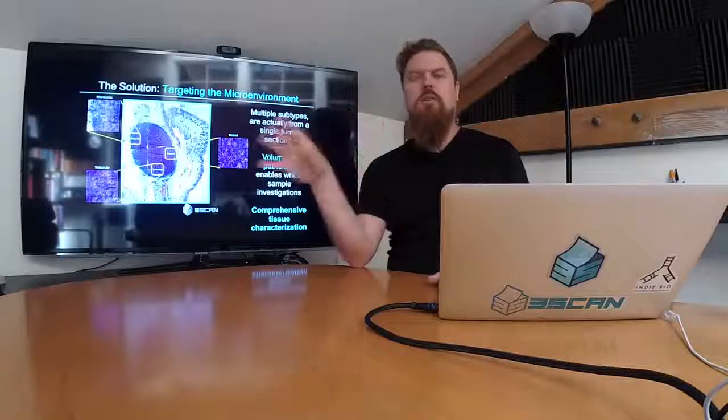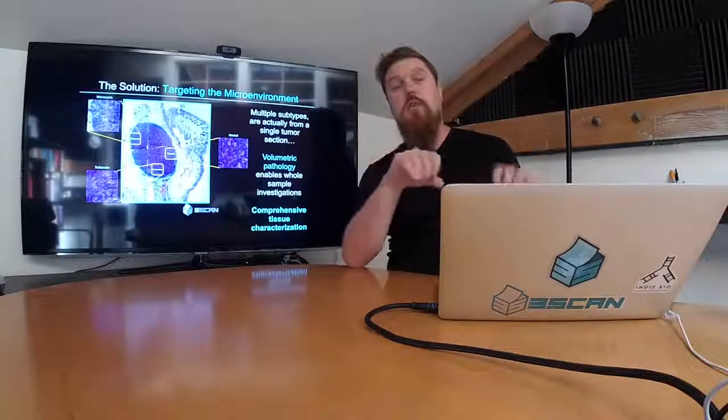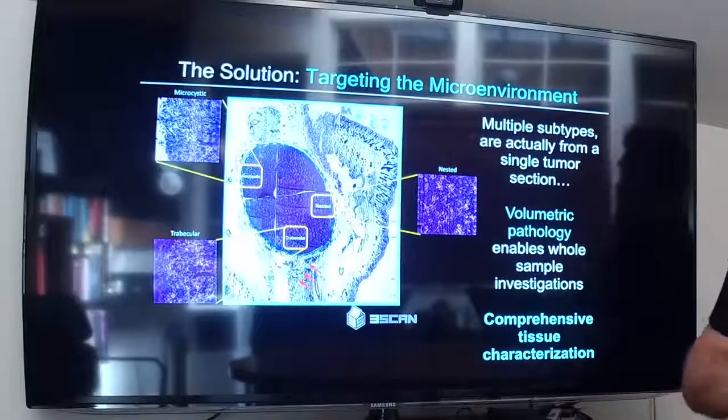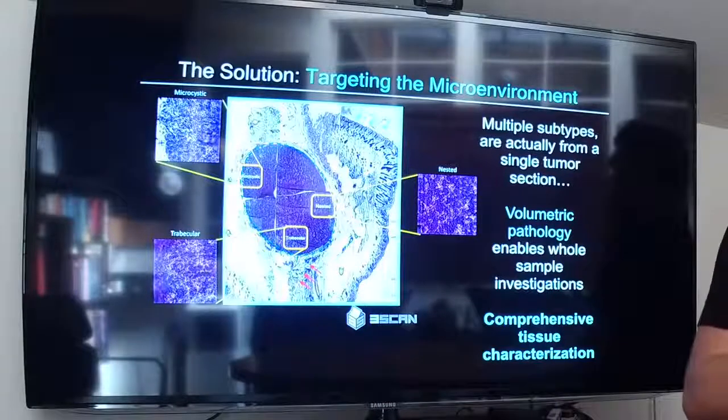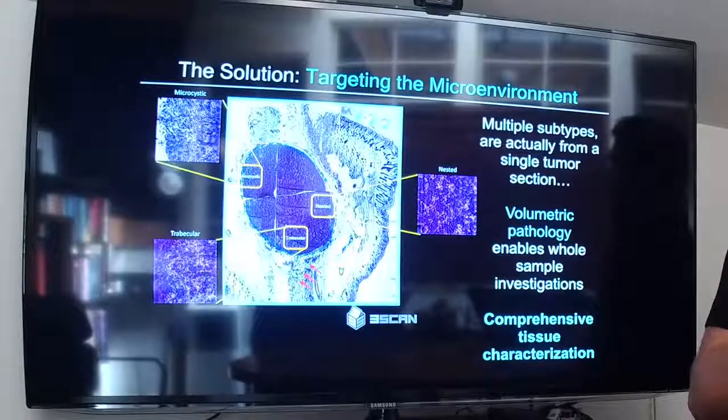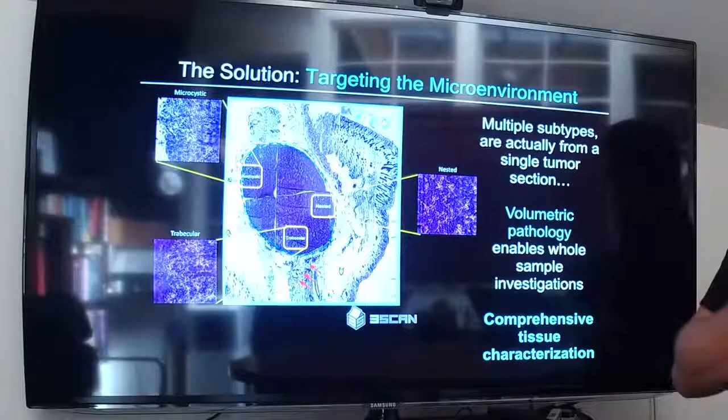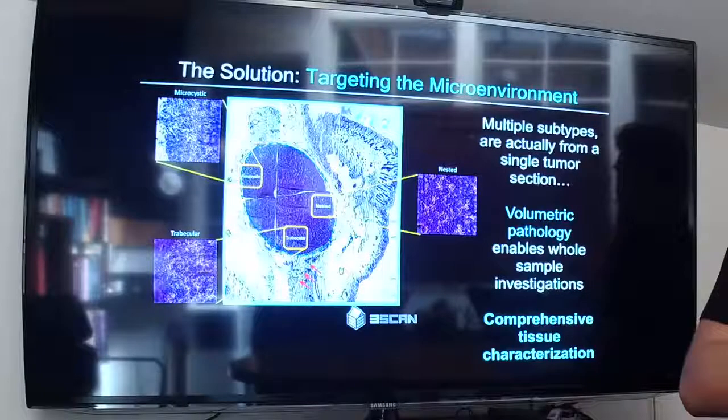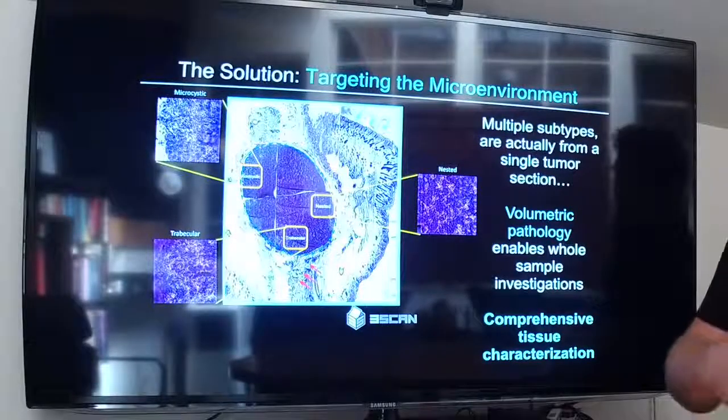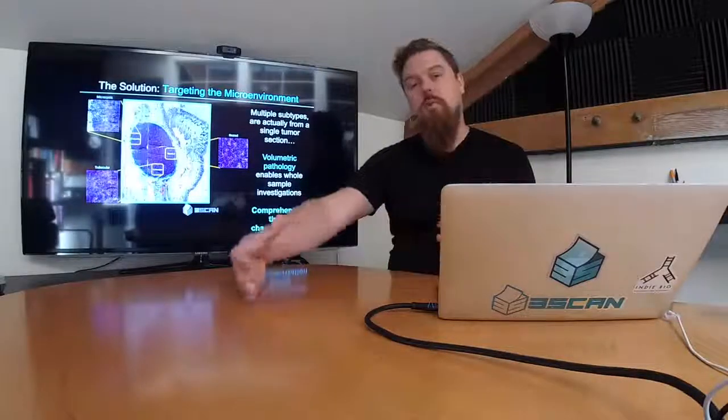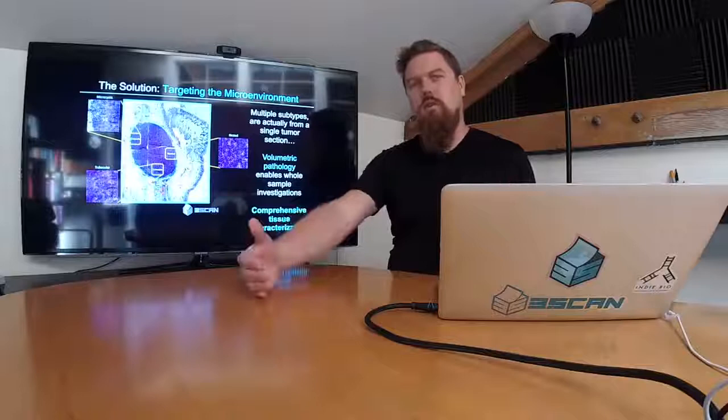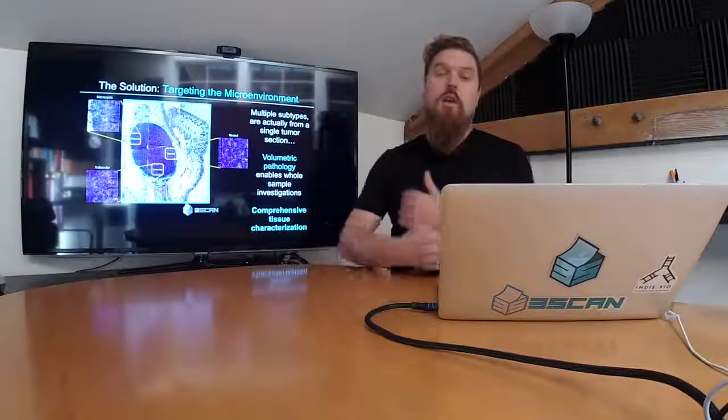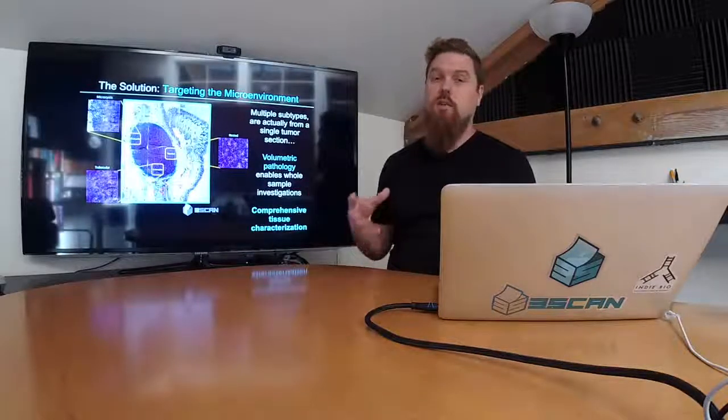And it turns out that all those different features, those tissue architectures and the feature that we were looking for, those came out of the same tumor. And so where you started off your cutting would greatly bias what you see and lead the pathologist down different directions in terms of what they think they're looking at in terms of the cancer. And so at 3SCAN, we're really designing for doing volumetric pathology where we can look at very large sections of tissue, whole biopsies or in some cases even whole organs, that allow us to more comprehensively characterize the tissue that we're looking at.